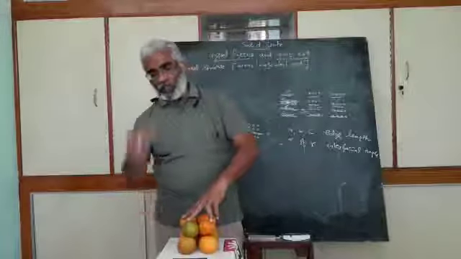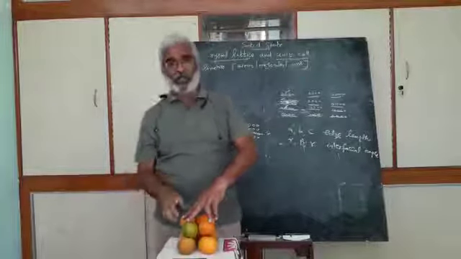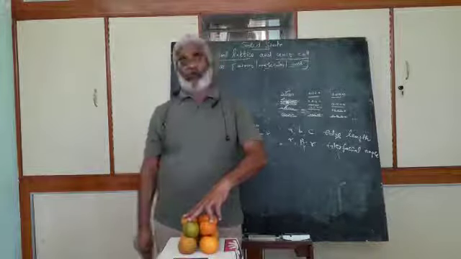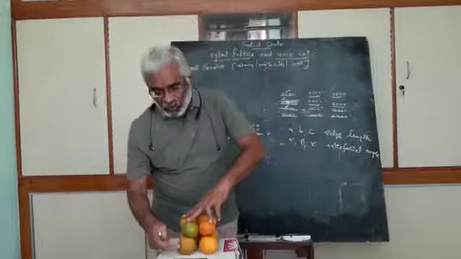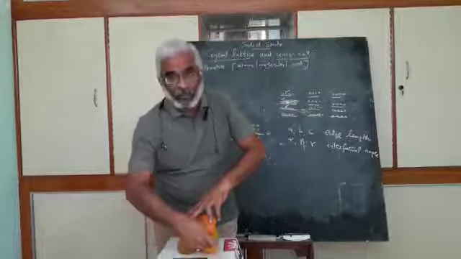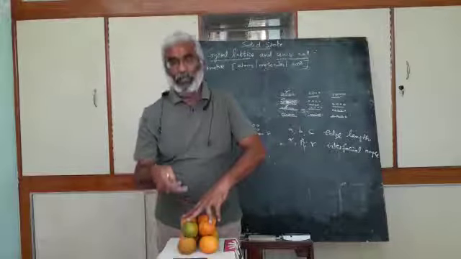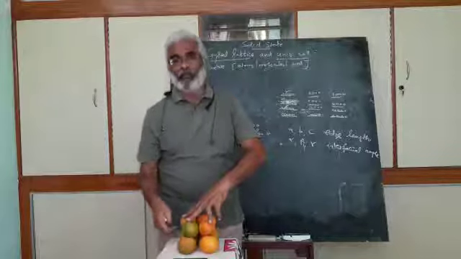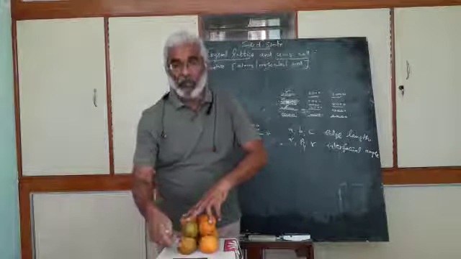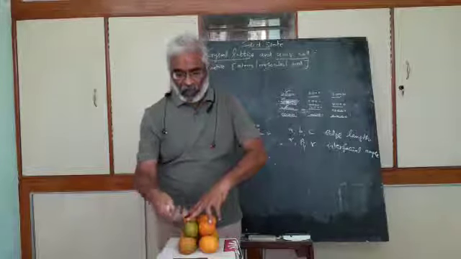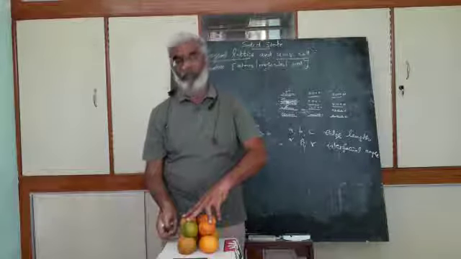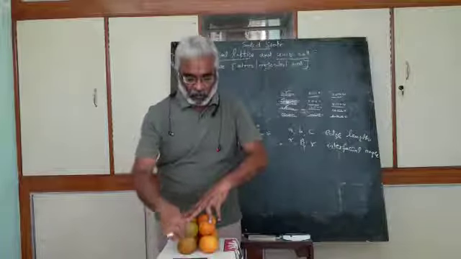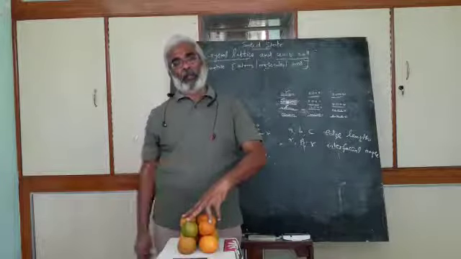Let's say it is a cubic shape. I don't have a cube here, but we can imagine this as a cube. In the cube, this is one atom. This is the x-axis, this is the y-axis, this is the z-axis: x, y, z. This distance is A, this distance is B, this distance is C, and these angles are alpha, beta, gamma.